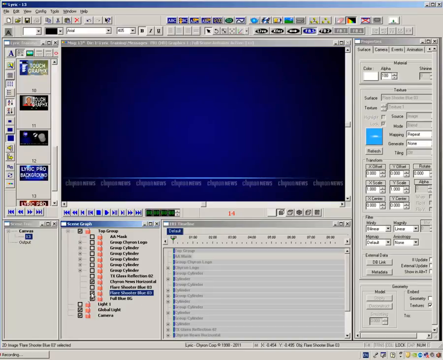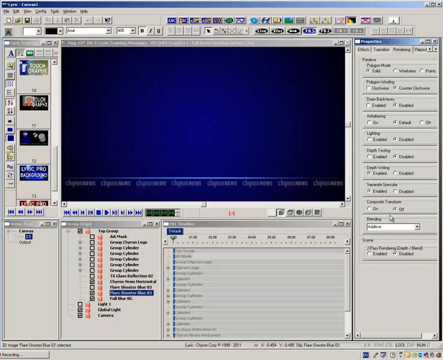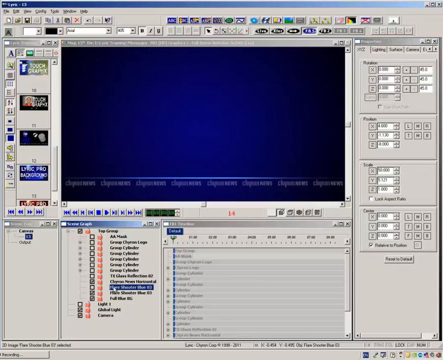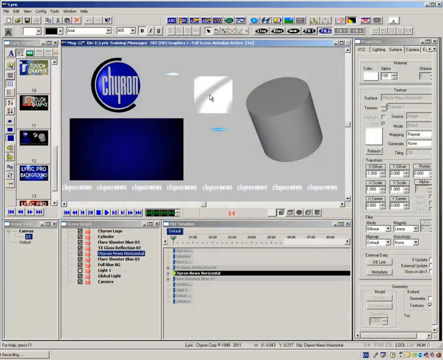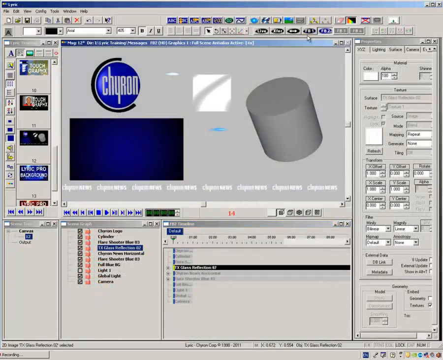Now I wanted to add a highlight across the top of the words. I turned on the additive blending, which makes it stand out more, and it will blend with other highlights in the scene, as you will see in a minute. I copied this flare and made one animating over top of it to give it a little bit more highlight animation.